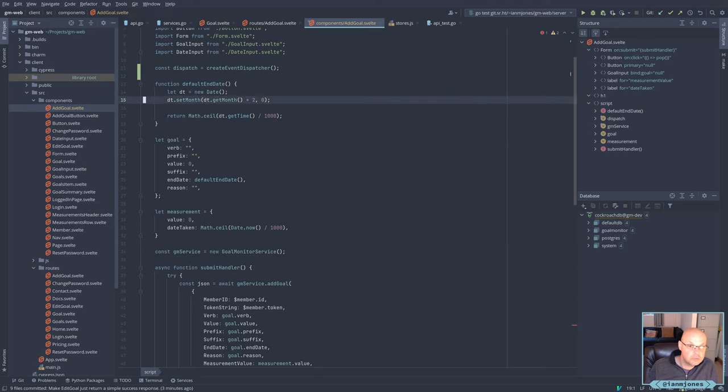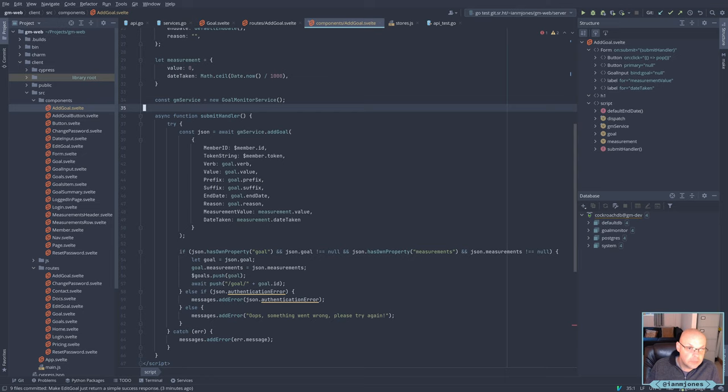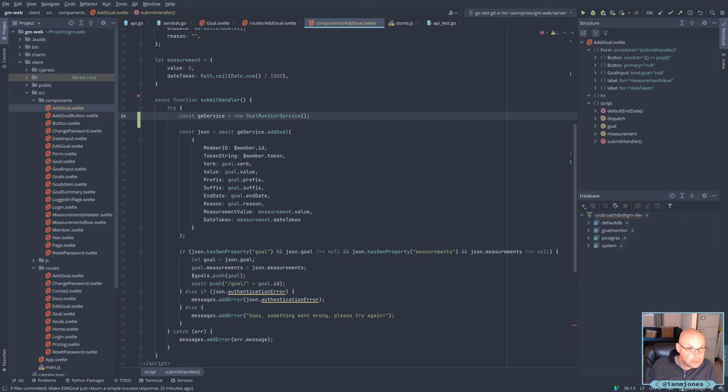Probably don't need to have that default end date function up there, but with JavaScript I always tend to put the function before the usage because linters and things go nuts otherwise. And even though this is compiled, it probably doesn't make any difference, but it's stuck in my brain. So we've got measurement stuff, we're good there. We don't need that service to be there until trying to use it. So we'll wrap it in the try just in case something goes wrong. So we're doing add goal on a brand new goal, so we don't need to do anything here with copies and stuff like that. That's just not an issue.